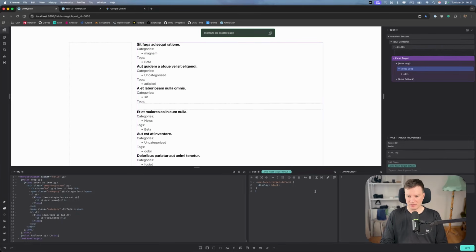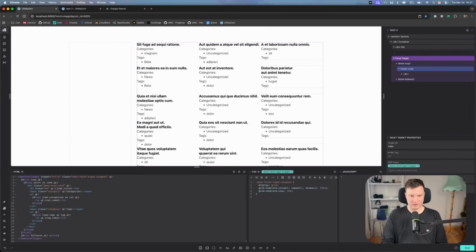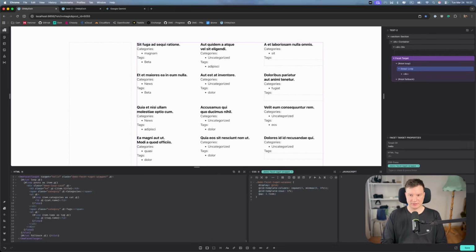But for now, let's just create our demo facet target wrapper. Over here we can have grid free, for example, and we can see it works just like any other div, basically, inside of Etch. So it's very easy to just use CSS as you would with anything else.